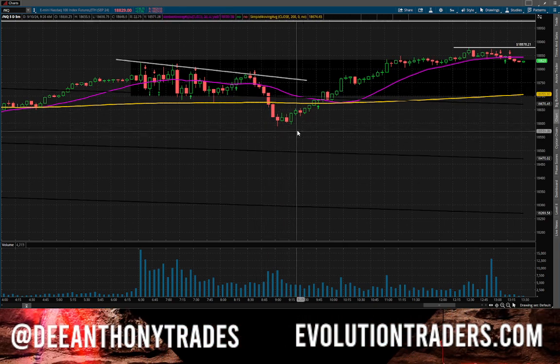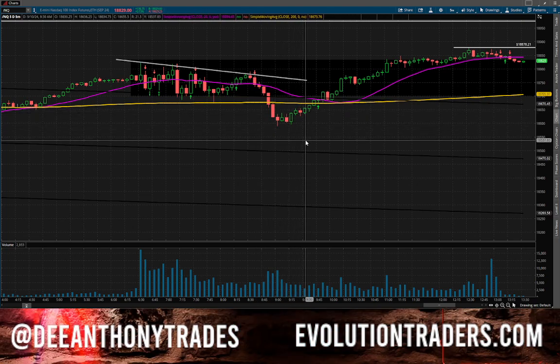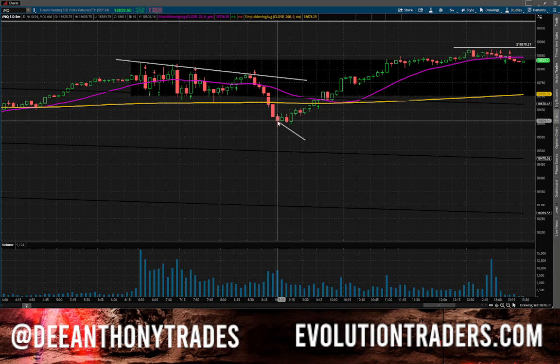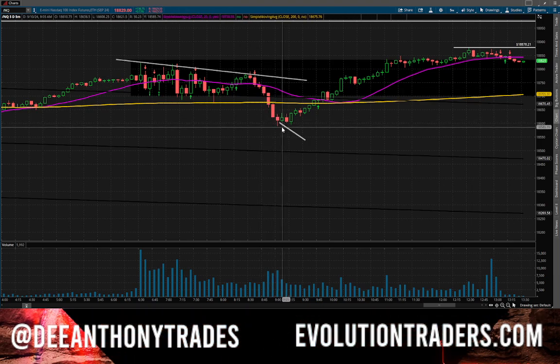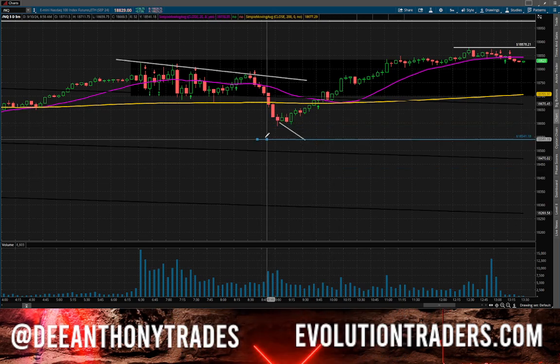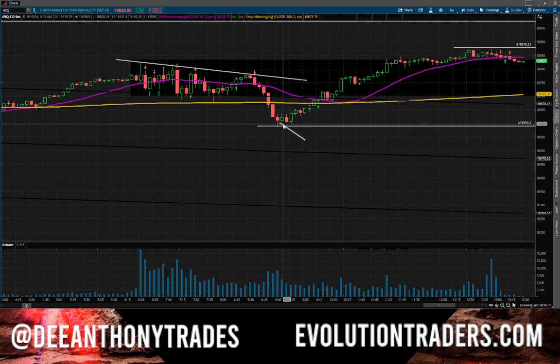Now I was on the call and I pointed this out, this potential big bottom. In real time, I was telling some of the people who were listening on the call that this candle here, I like the drastic selling. I like the no continuation follow through, and I like this candle. You can use low of day as a stop and sit in it. Literally, guys, this would have put you over 200 points if we would have got the lows.